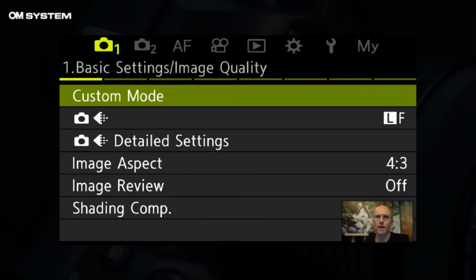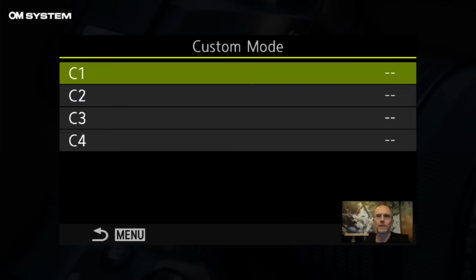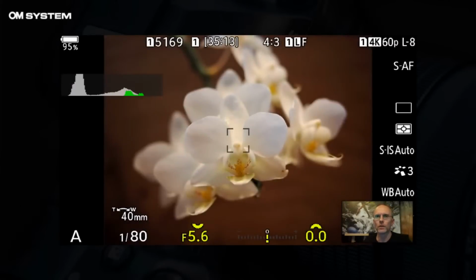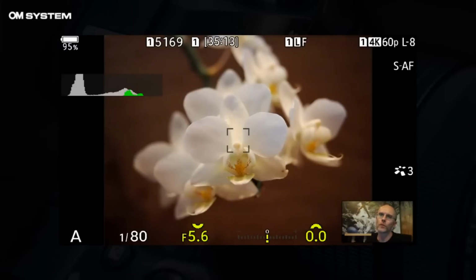If I press OK now, then I go directly to the C1 to C4 memories, basically. These are all memories where you can set up any kinds of settings which you want to. So let me show you how to do it. First of all, you are all photographers and you are all shooting all kinds of genres. So you've got 4 memories. So you should first of all figure out which types of photography you are shooting most and which genres you want to have memorized in the camera.